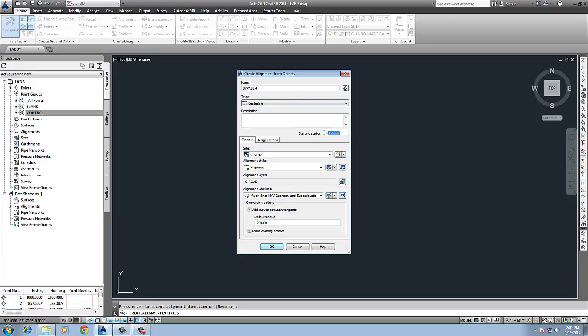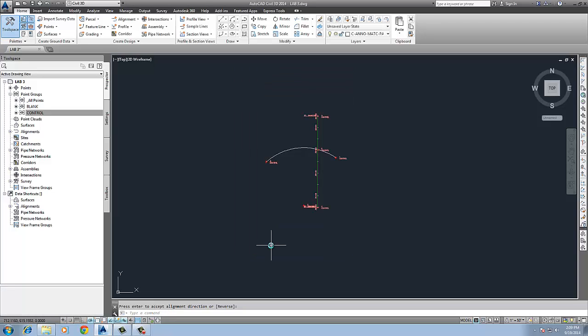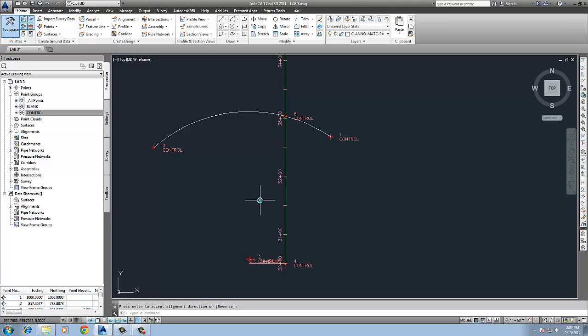The starting station, which is very, very easy to forget, and I do that all the time, you can actually fix after the fact. We're not going to associate it with a site. This is a proposed alignment. I'm going to label it, add no curves, but I will have it delete existing entities, so I'm going to hit OK. And there's my proposed alignment.